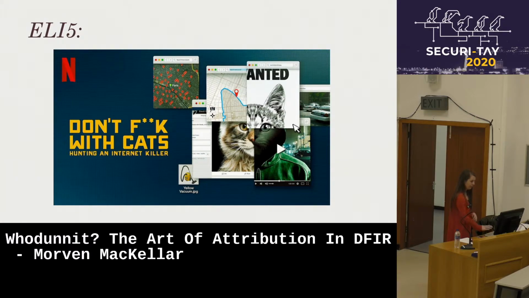There's also one part of this where there's a picture of a yellow vacuum on the slide. They find this model of vacuum and post it on, which I didn't know existed, vacuum enthusiast forums. They post, hey, I need a new part for this vacuum. Does anyone know anything about it? And they reply, oh yeah, that's great. This vacuum is only sold in one specific area of the world. That helps them narrow down, okay, this person is in this country most likely, just trying to filter it down.